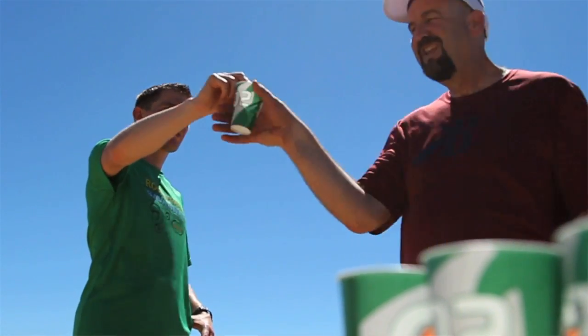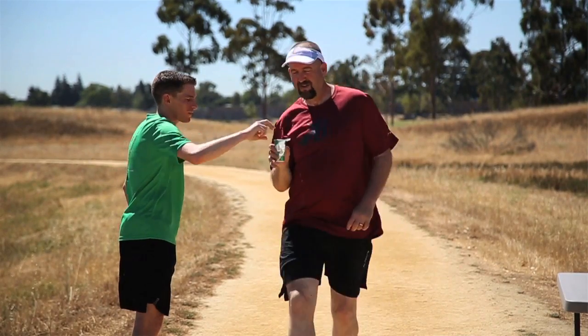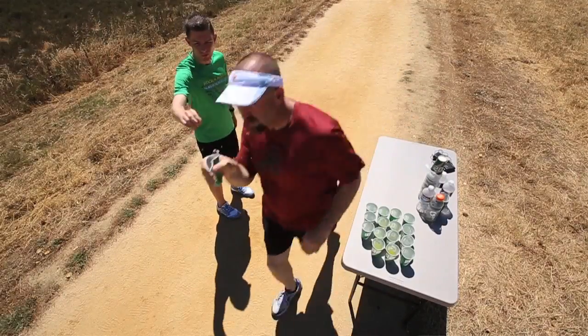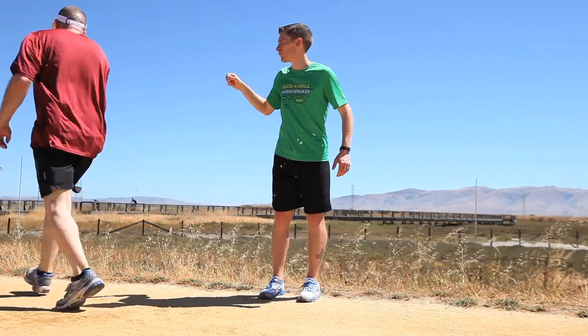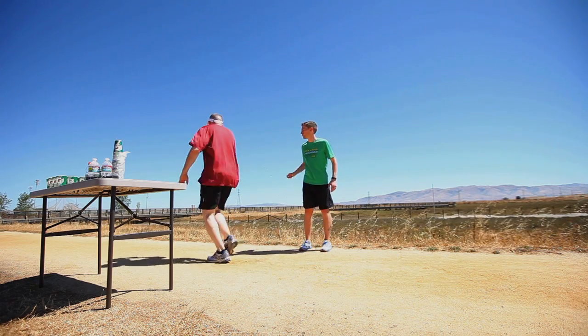It's not as easy to grab that cup and go as it might look. I've got the crush technique down now and I'm going to be using that when I go to Vegas. The water got all over me, but part of that feels good anyhow. It just shows that practice on these things is super important, so that when you get to race day with all the nerves, you'll feel confident that you can just step up, grab that cup, sip and go.